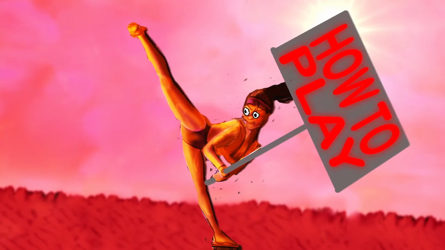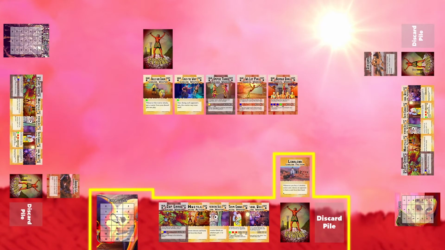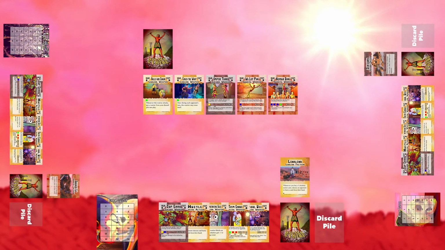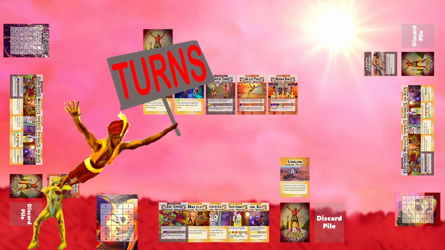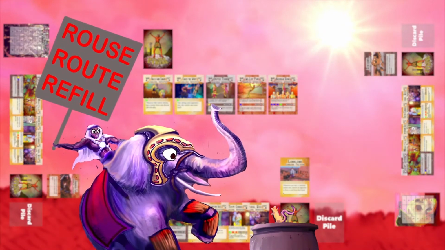How to play! Starting with the first player, each player takes turns taking their turn. Don't take someone else's turn. That's not cool, man. Turns are broken up into 3 phases: rouse, rout, and refill.